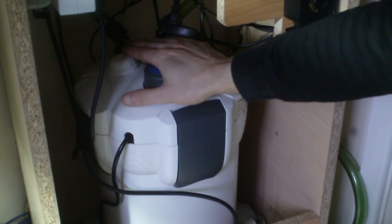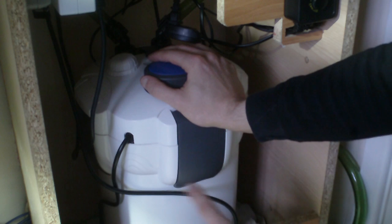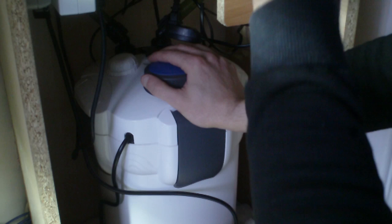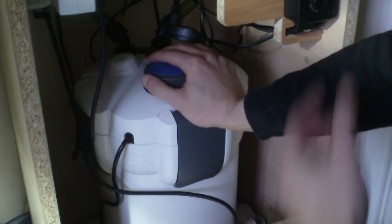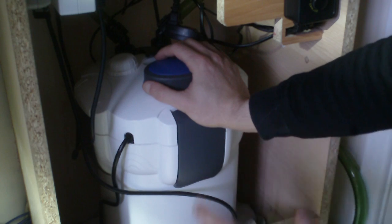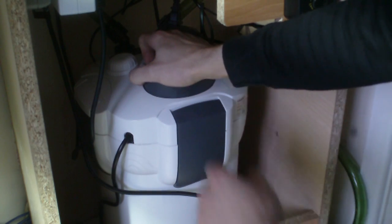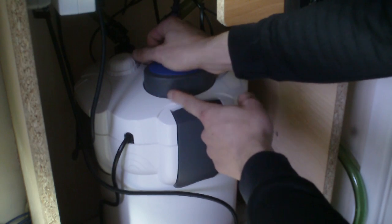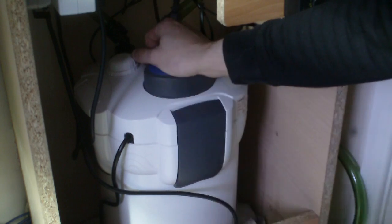Still keep this pushed down till you don't hear any more water coming into your filter. You'll know because you'll hear the air coming out of the spray bar, and it'll just stop once this is full. Once you hear that sound, plug in your filter, keep this pushed down, always keep this pushed down, plug in your filter so it's turned on.